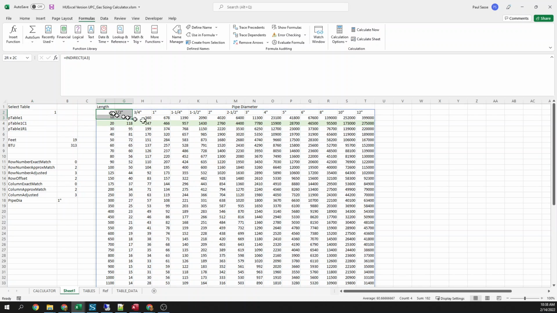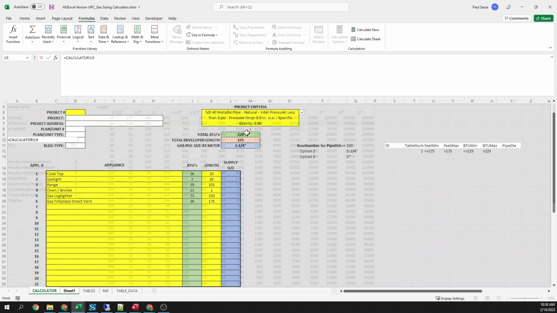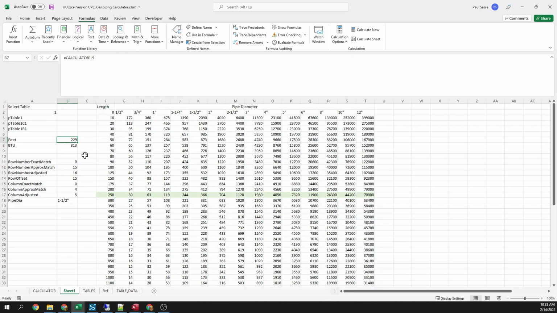For visualization purposes, it loads in the correct table over here. Again, I've uncoupled these. Once everything's done, I would couple these like this, but I just wanted to be able to type in some values so I could check my formulas without having to flip back and forth. So right now this is uncoupled.